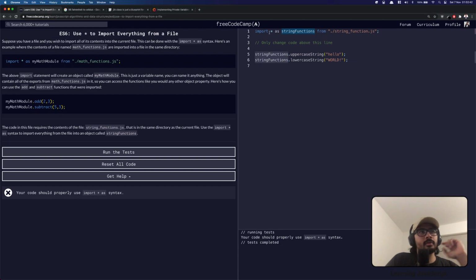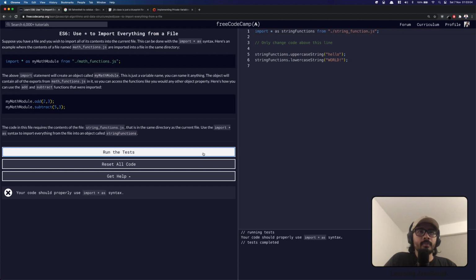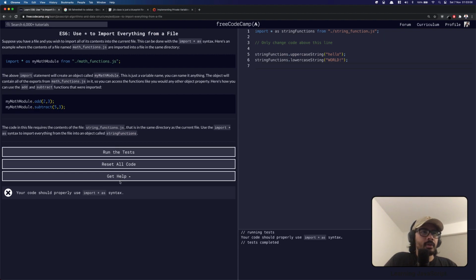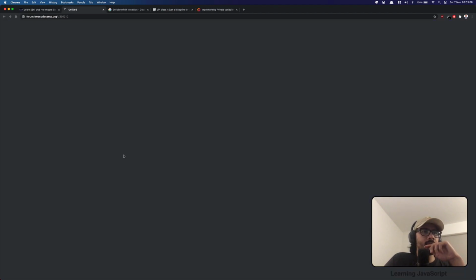Doesn't make sense. I've got import. Code should use import something properly. Okay, import star as. I mean, there's just like... Am I using the wrong one? It's the same one. Get help. Get hint.